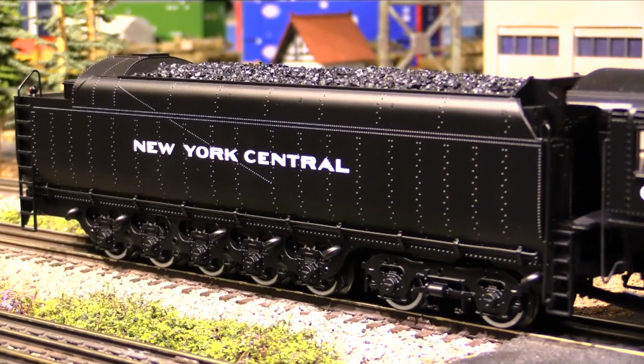Unfortunately, I can't demonstrate the spray effect when the engine is sitting still like it is now, because the feature only works if the engine is in motion, and that makes total sense because there's no reason for it to work with the engine at a standstill. So you'll see it in action in just a few minutes when we run the engine. Now, you can activate the spray effect at pretty much any speed, but it looks best when the engine is going at a good clip.